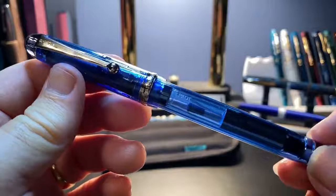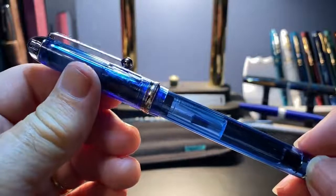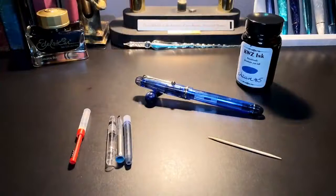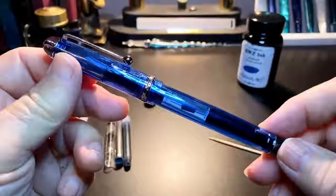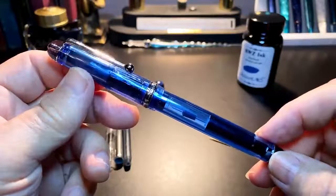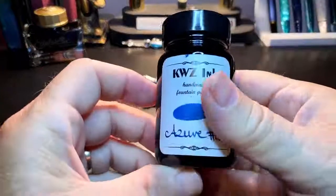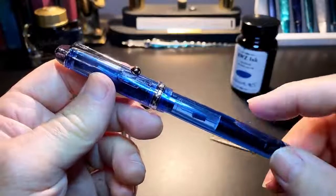With all the different filling instructions and maintenance instructions — thank you to you Inquiring Minds members, this pen now belongs to me and I can't wait to start writing with it and then do a review just for you. I got this pen about a week and a half ago, and before I inked it up for the first time I put out a poll for my members on which ink they think I should ink this up with for the first time. I put out a poll of four or five different colors and KWZ Azure Number Five is the ink that won the poll.